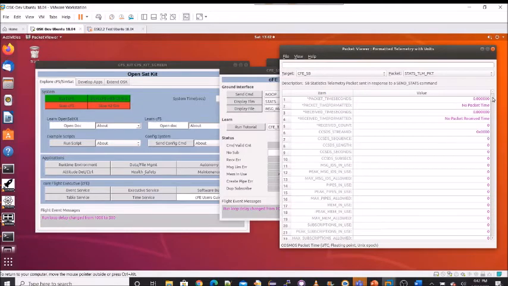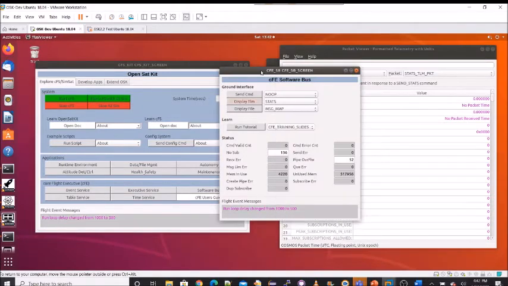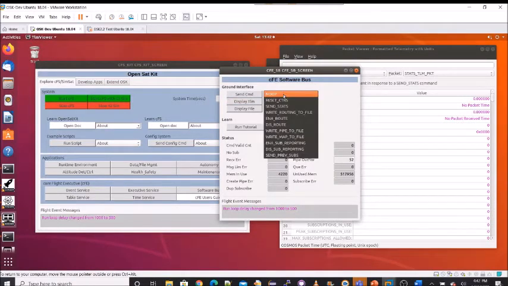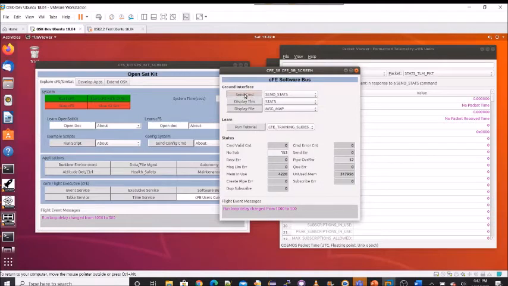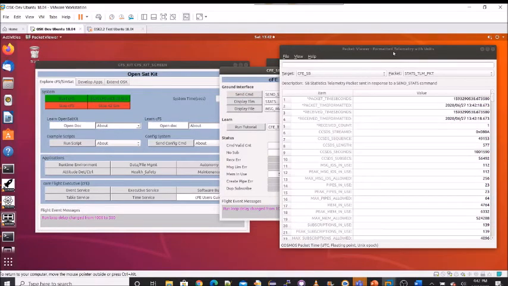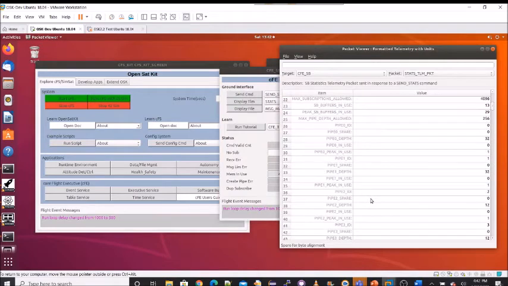The reason for this is because this packet is only sent in response to a command. So we'll go ahead and send the send stats packet command, and we'll see that it gets populated. Some of the fields to notice are pipes in use, peak pipes in use, and some other memory statistics. If you notice, it has information on each of the pipes. But if you also notice, we don't know which pipes these are.